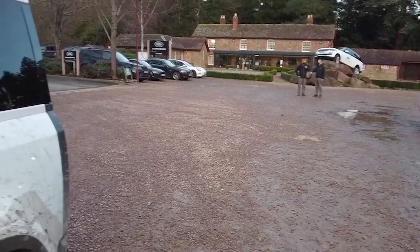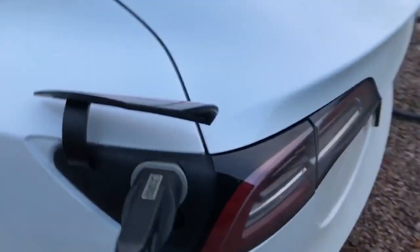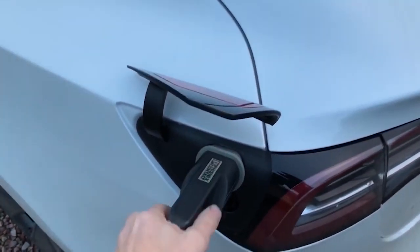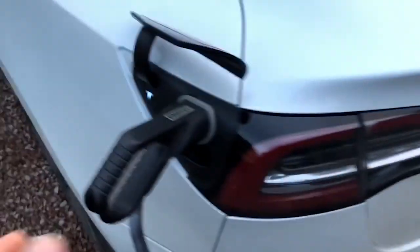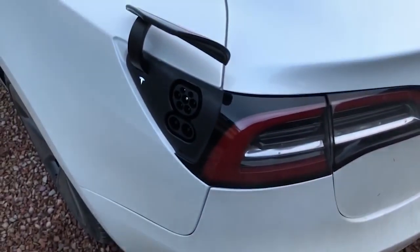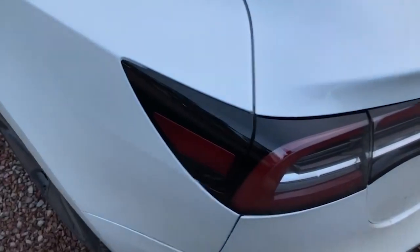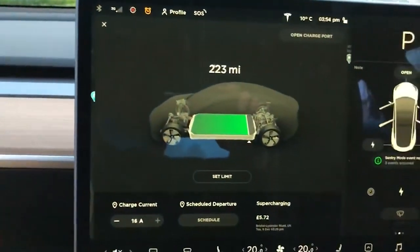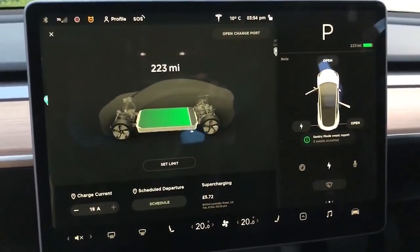We'll get all that footage loaded up and we'll have a look on YouTube later. Today, I'm going to drive the Tesla. We've had the Tesla charging, and it's got quite a lot of range in it now. We release the charger on the app, pull that out, there we go. I think the flap closes on its own, but we can give it a tap. Yep, so we've got 223 miles in it now. Free charging at Land Rover's Off-Road Center.